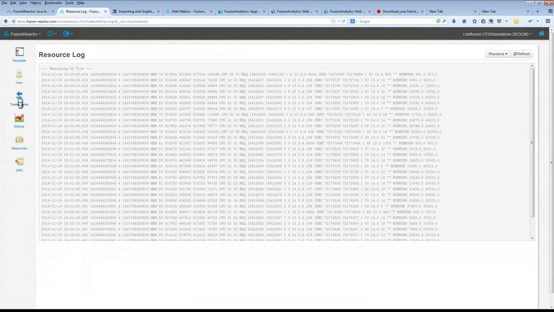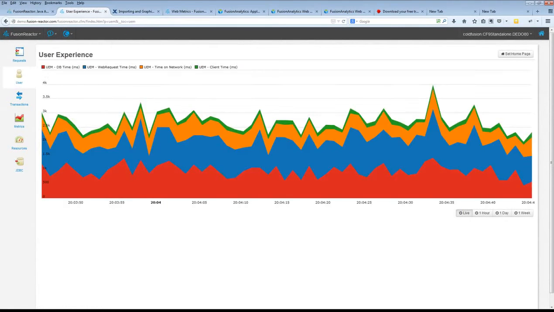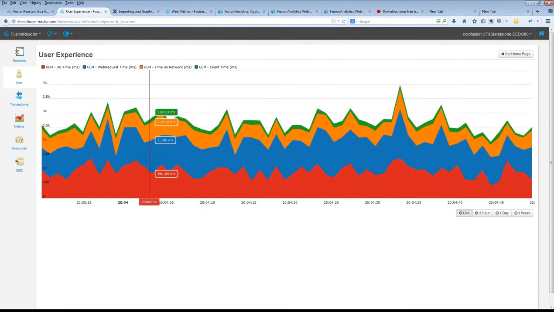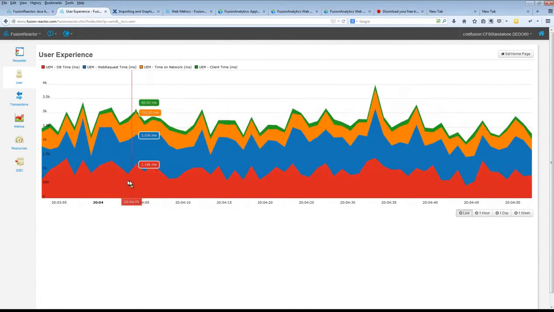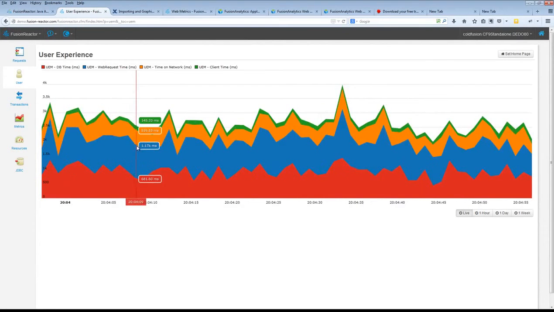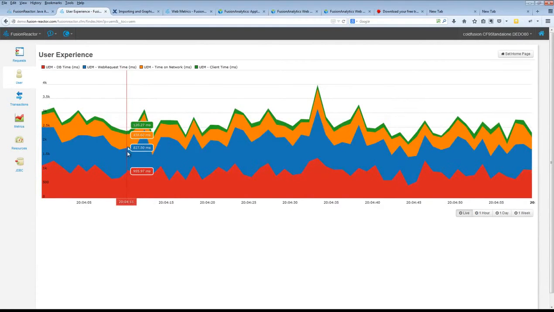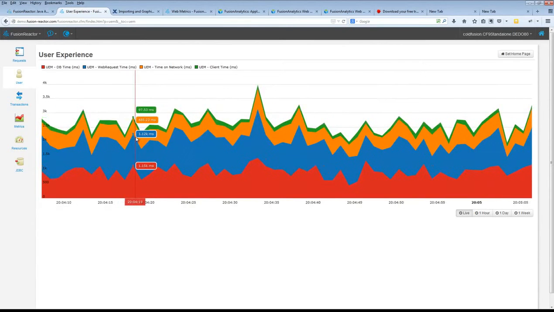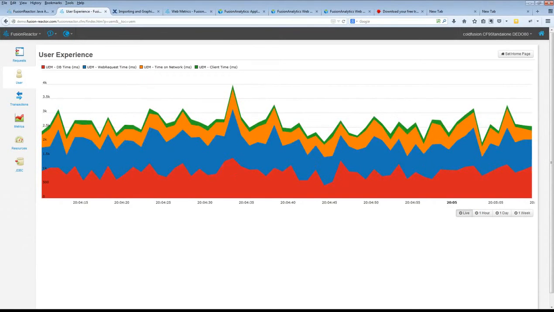On this server, we can see it if I go to user experience. This is another feature added in FusionReactor 5, I believe it was, where FusionReactor by default has always tracked this red part, which is how long is a request running in the database, and the blue part, which is what's the total request time, and of that the database is a subset. But then what about the network time, sending the request down to the client? And then what about the browser render time? Well, we didn't have that in FusionReactor, but now you can.